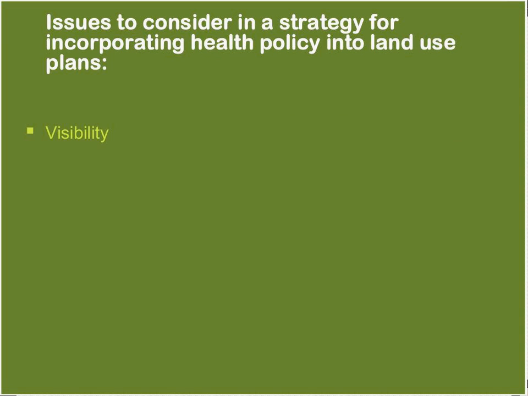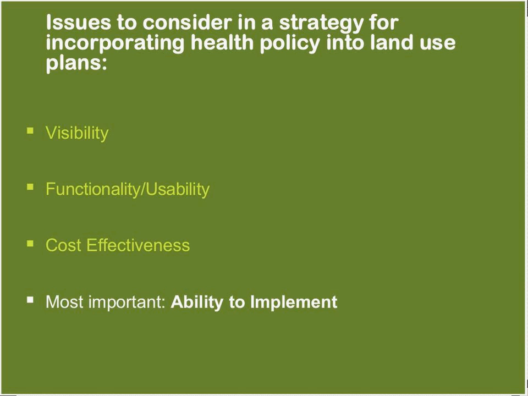I want to talk about a few strategies to consider in incorporating health policy into land use plans. So one of the things we talk about is visibility. I really encourage, if you have the opportunity to participate in a plan update, to get health goals right at the center of the plan itself, right in a community vision statement. That lays out a commitment to community health and to children's health right from the very beginning, and I think sets a great stage and builds political capital for doing this work.